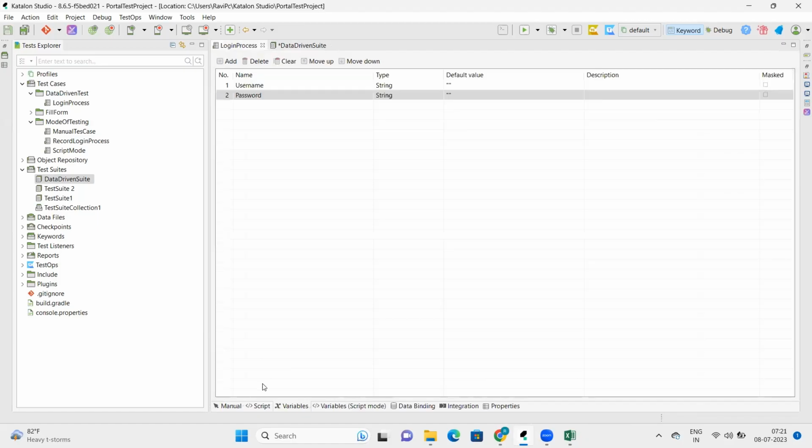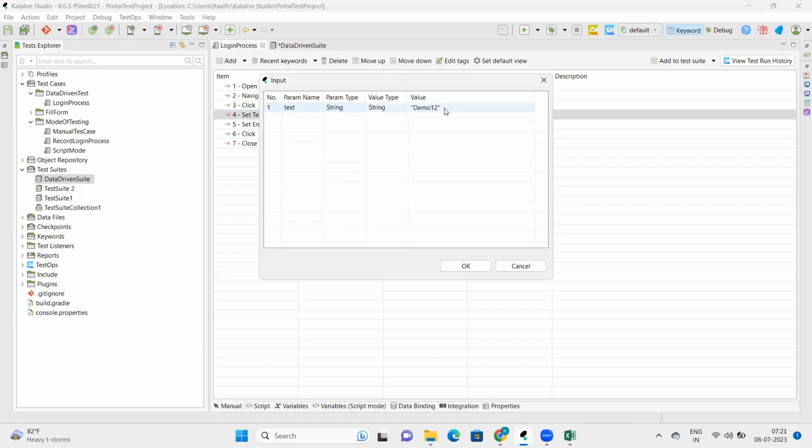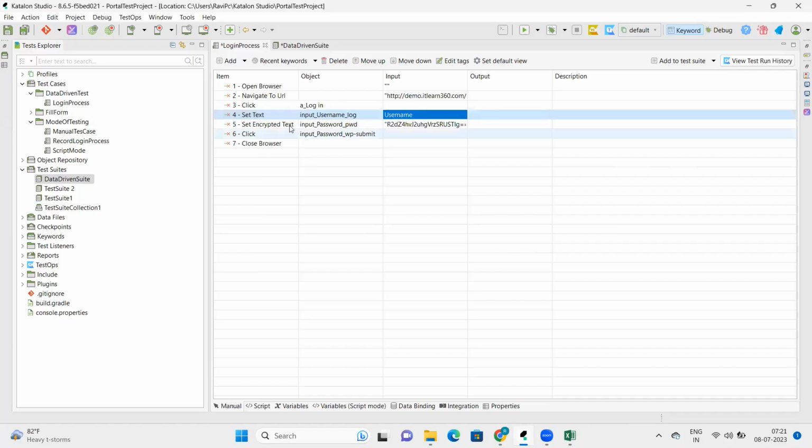And what I will do to my test case is add these variables. So instead of passing the username in this form, I will pass the value in the form of a variable. Go to value type, click on variables, and pass the variable name here. The variable name here is username, so pass it. Now for password, I'll do the same.